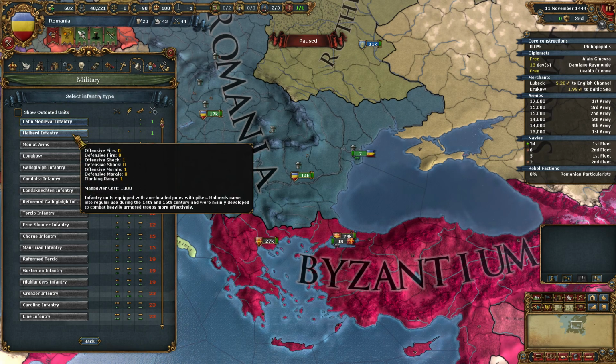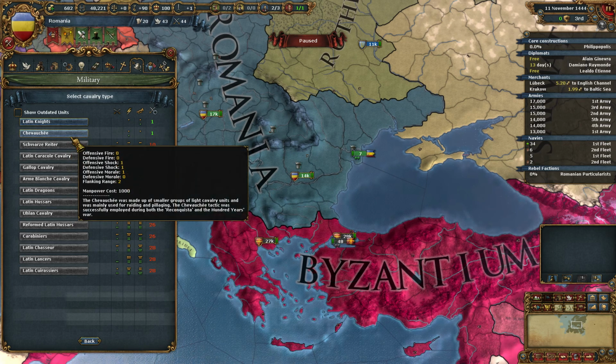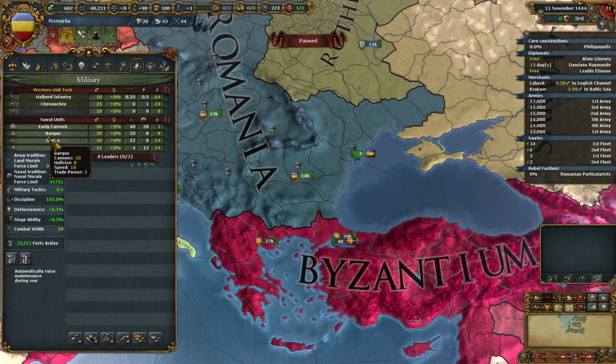Military, let's make sure we are very aggressive. Halberd infantry is good. Latin Knights. Chevauche, I think, is better.